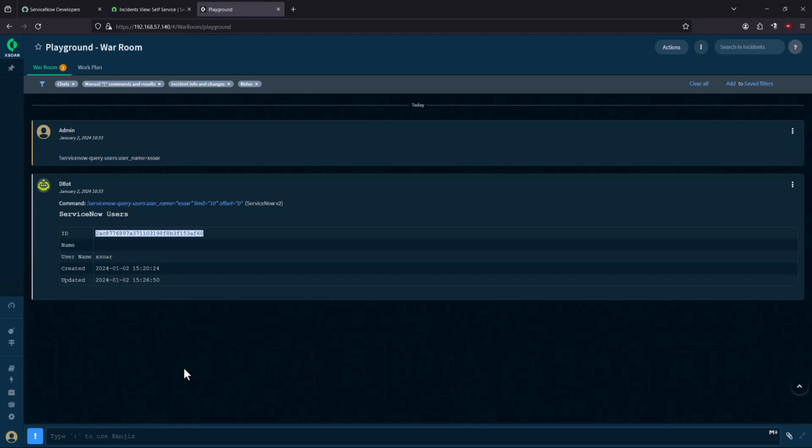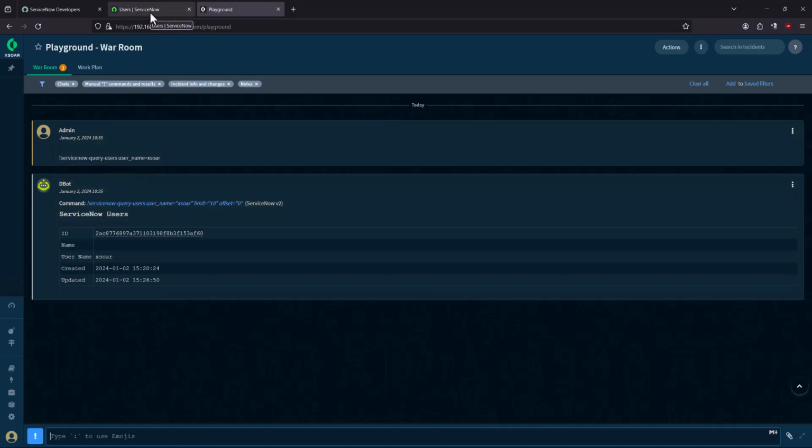This is going to be who's going to be creating tickets for me in the platform. That way you can see all tickets that have been created by XSOAR itself. So you have some sort of attribution when an action was taken in ServiceNow. And also for the purposes of this demo, I'm going to go ahead and pull information on one more user just so I have a username to associate the sample incident that I'm going to create with.